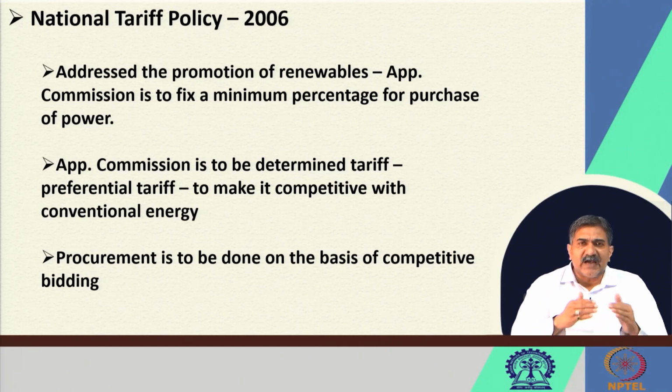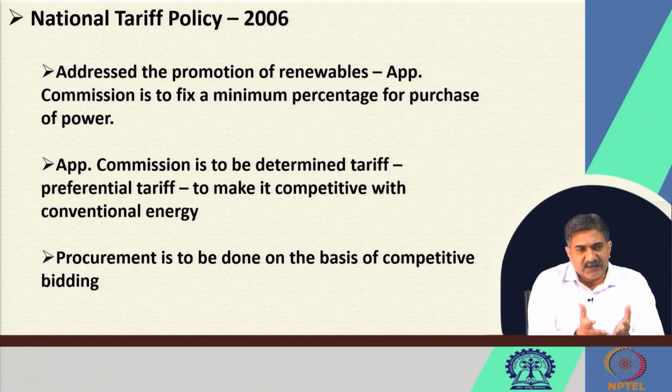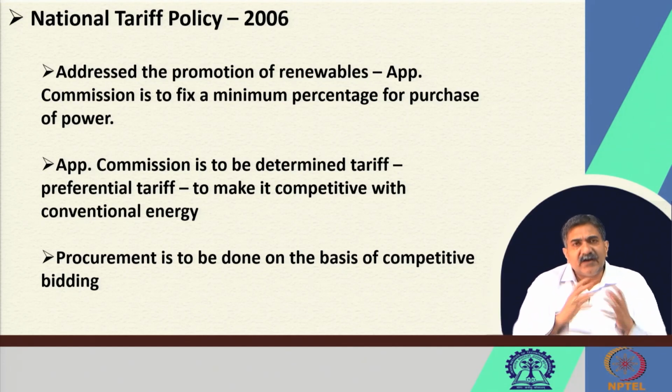So, I would say that those scant provisions are now getting supplemented with this tariff policy, because they are to be read together. And therefore, it has been suggested that the Commission shall determine a certain quantum of electricity to be procured from renewables, in order to promote them, in order to put an obligation on the distribution utilities that you have to buy. And for determination of tariff, they can always go for a preferential tariff. The tariff policy suggests that you make a plan so that they are placed in an advantageous position compared with the rest. That is the mandate of the policy itself.